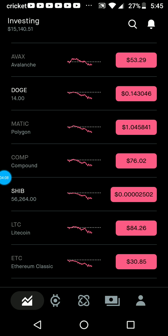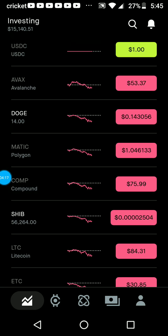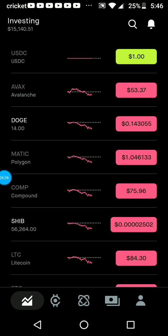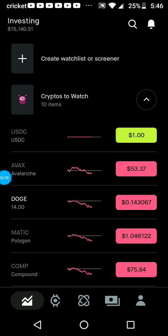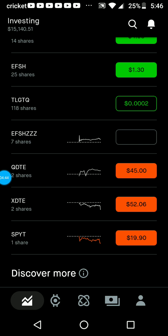I had one Ethereum, and right now it's at $30, but when I had it, it was like $36. It had gone up to 38 or so. I had more than 14 Doge coins, and I had way more of these Shiba Inus. When the value of all of them went up, I decided to go ahead and cash in on them, and sure enough, they pulled back. That's something you might want to consider when you're dealing with these coins. When you have a windfall, go ahead and take advantage of it and get your money.